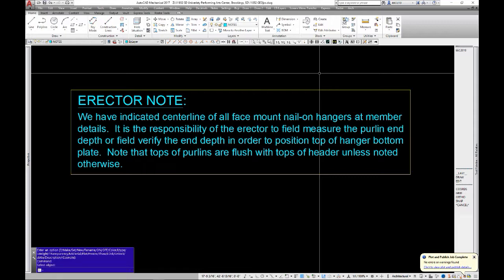On jobs where we'll use face mount hangers, be it Simpson, Cleveland, USP, or custom hanger that is fastened to the supporting member with screws or nails, many times, or anytime there isn't fabrication in the supporting member, we'll have to put a note like this on.